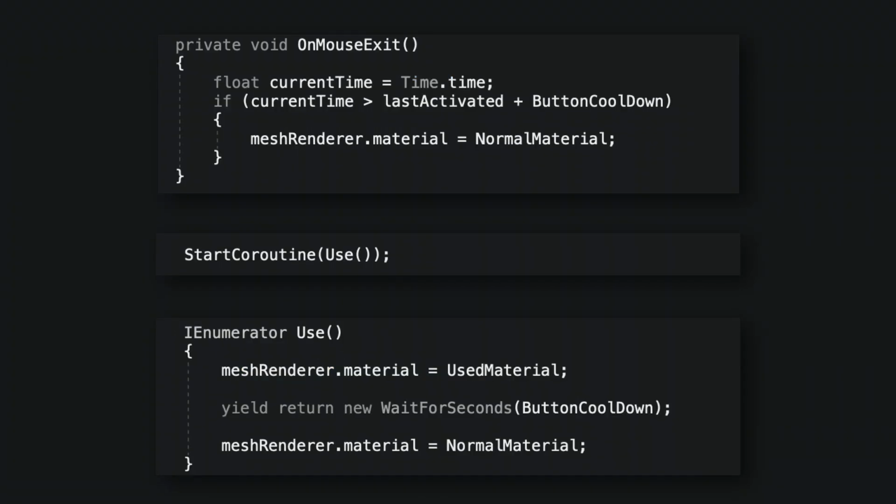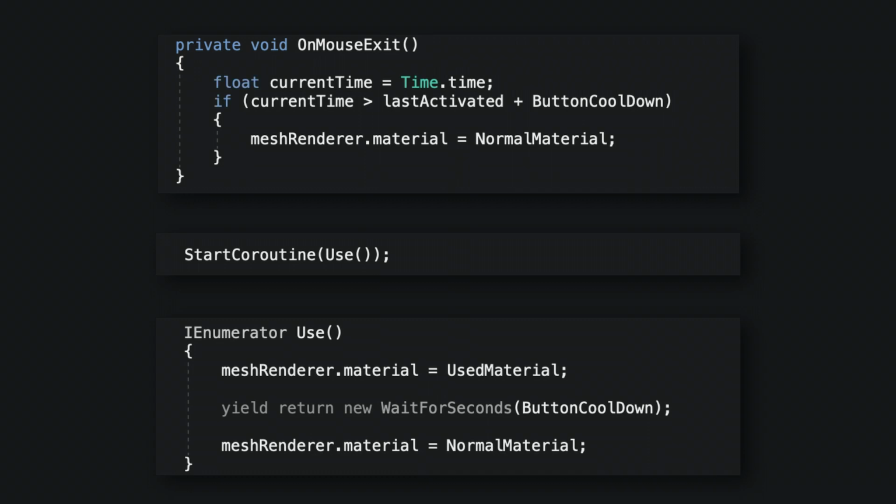For the first of our 2 new functions, we're going to create the onMouseExit function. Just like the onMouseOver and onMouseDown functions, you get onMouseExit when you inherit from MonoBehaviour. The onMouseExit function is called whenever the player's cursor is no longer on the object that has this class attached. Inside of onMouseExit will be nearly identical to the onMouseOver function. We just need to change the highlight material to our old stored material. So, we'll close our eyes and hope the copy and paste keys still work, and then replace the highlight material, and we're good to go.